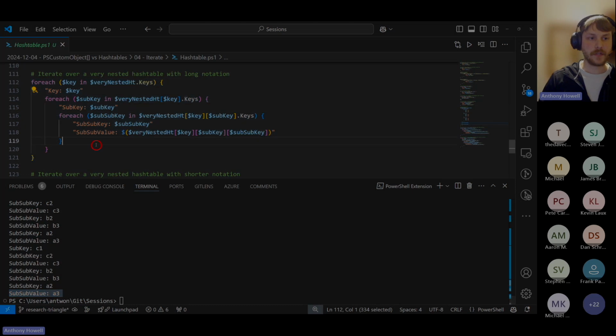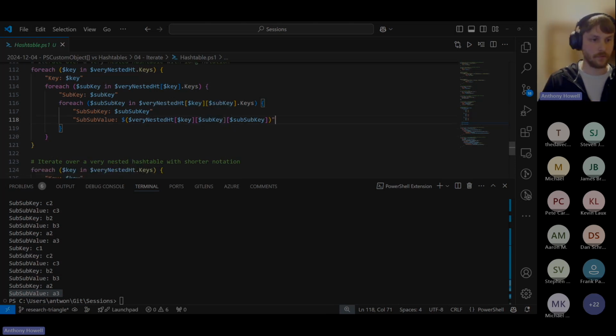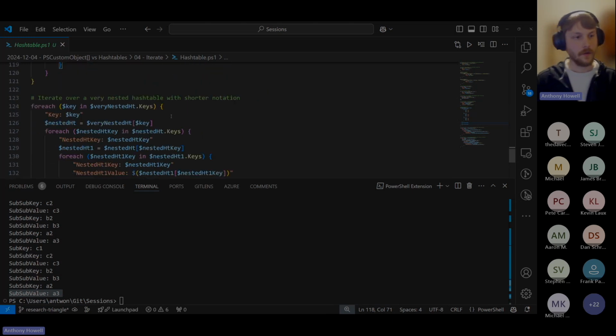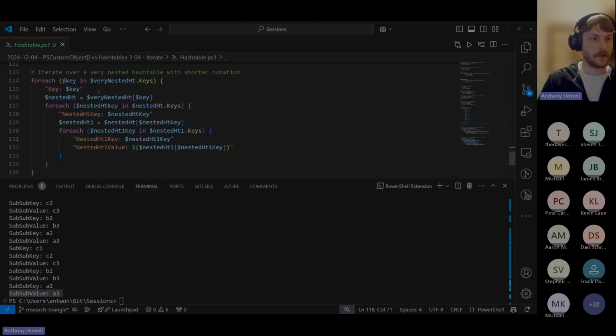But what's interesting is this isn't very easy to read. We get these long lines, and if you have long key names, it can look really awkward. So to make this a little easier to read, we're getting the first set of keys, taking this first hash table and assigning it to a new variable.